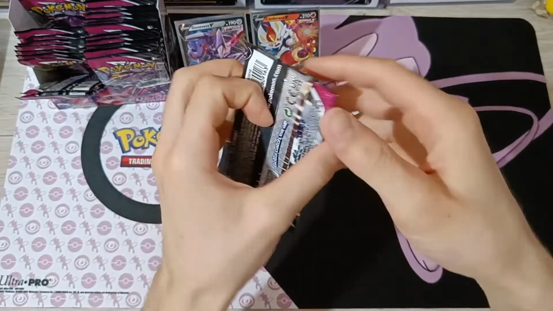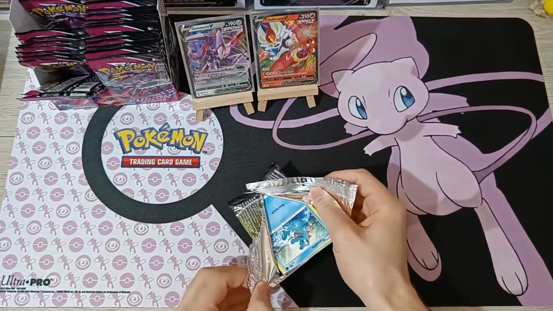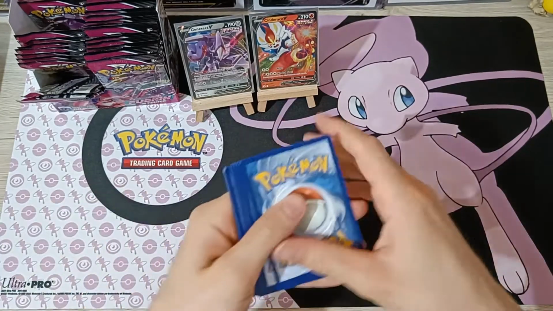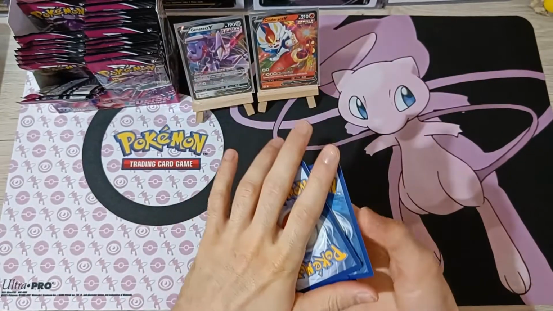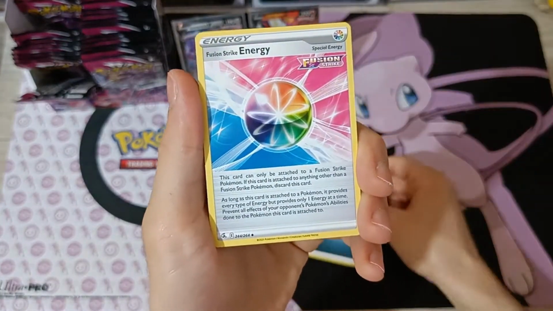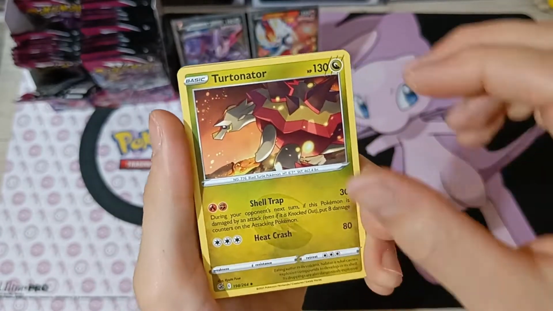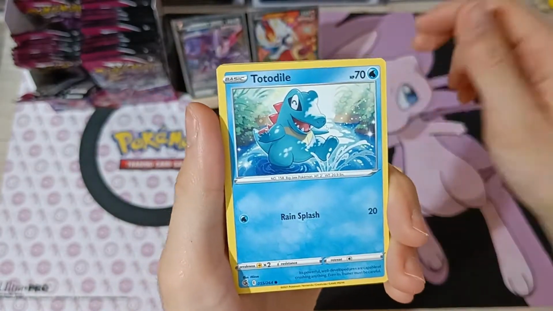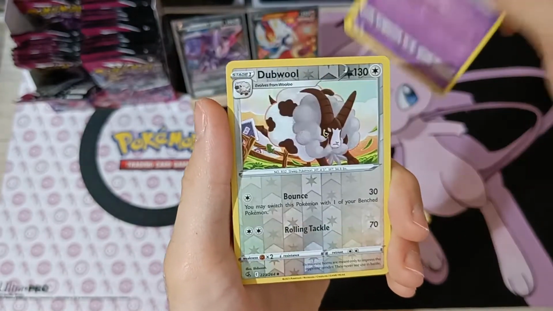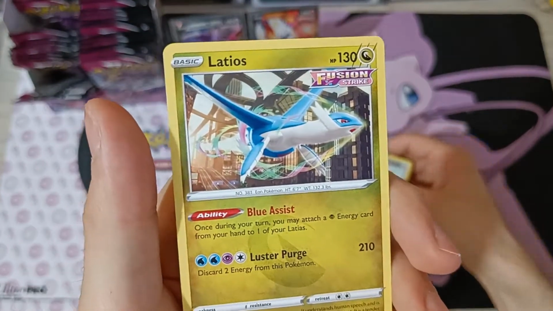Pack number 8. Two pulls so far. See if we can get more from this side. Energy, energy, Turnator. I don't think I pulled this one yet. That's weird. Reverse double and Latios non-holographic. All right.